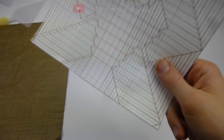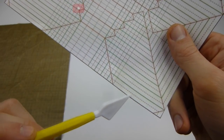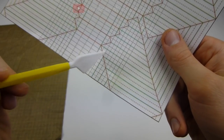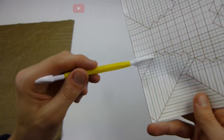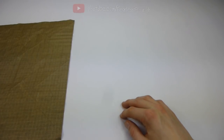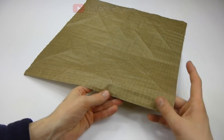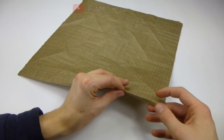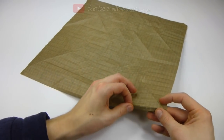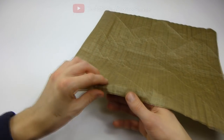So first of all, this is the mountain fold as well, these dotted lines, and then the green is the valley. So start doing mountain valley, basically in this section first. So colour side up. Just simple box pleating here.